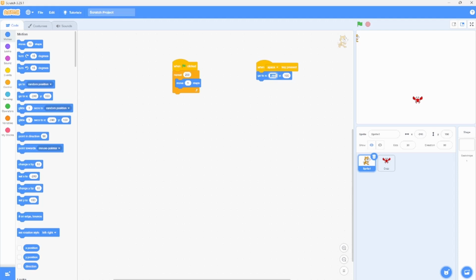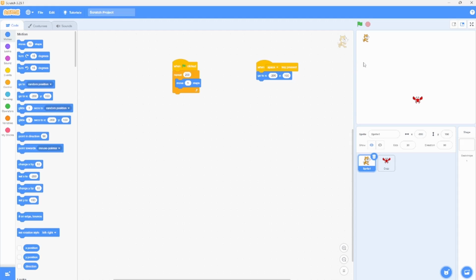Oh yeah, let's bring it in a little bit. Okay, we can have it starting off there. So I can press the green button to move it along. This red button just stops whatever it's doing. And I can press the space bar to move it back into that top left hand corner.